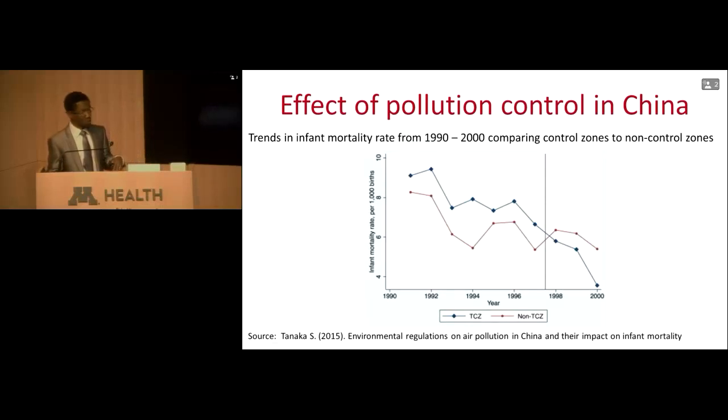This graph I put up just to show how effective a policy could be when you decide to regulate particulate matter in the environment. This was China. In 1997, they decided to institute a new law that controlled the coal industry. Coal industry generates power for most of China, and they also generate a whole lot of pollution with carbon particles. They decided they did not want the industries that used the older versions of the coal-generating machines, and they were regulating and monitoring how much particulate matter was being given off by different industries. So in the control zones, under 5 infant mortality rate fell significantly by 20% compared to the zones where they just continued with life as it was.